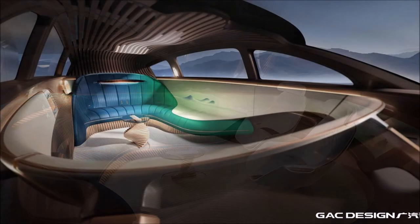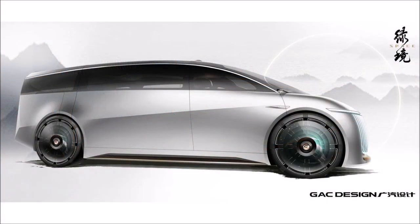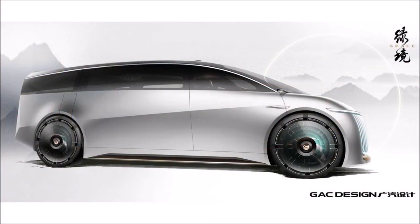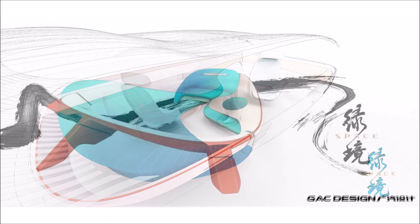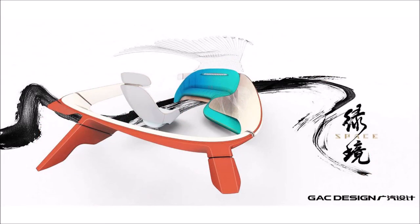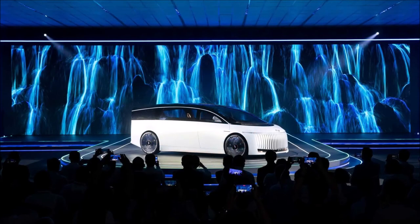During the GAC Tech event at the company's R&D center, the Chinese automaker also presented a 1.5-liter combustion engine developed to run on hydrogen. This technology isn't new — Toyota has been experimenting with similar setups in the GR Yaris and Corolla prototypes — but it's too soon to say if this will evolve into a true savior of the internal combustion engine once fossil fuels are outlawed. The same can be said about the synthetic fuels Porsche is working on.